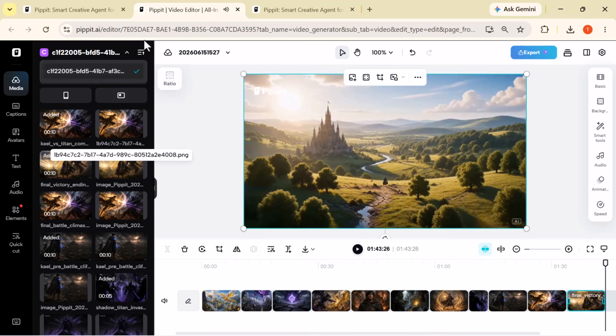And honestly, the workflow feels incredibly smooth for creating cinematic storytelling content entirely with AI tools inside a single platform.